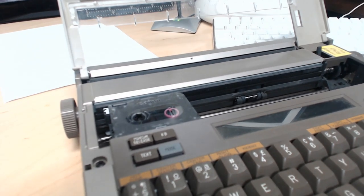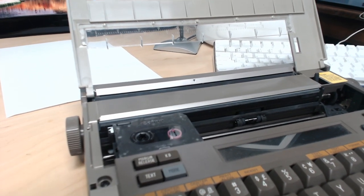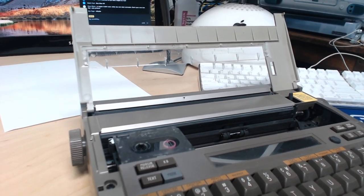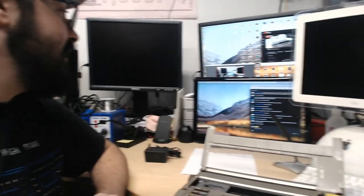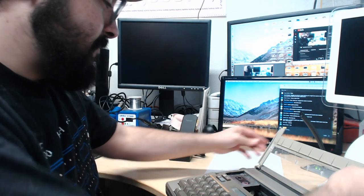And the Apple IIs will actually work with those ImageWriters I showed before. What's funny is I actually have a manual for an ImageWriter. I think it's an ImageWriter 2. And it lists a bunch of computers that it's compatible with. It lists the Lisa, the Apple II, the Apple III, and the Macintosh. So that printer was just compatible with everything that Apple produced. It was pretty cool. So I'm going to show you how this works.